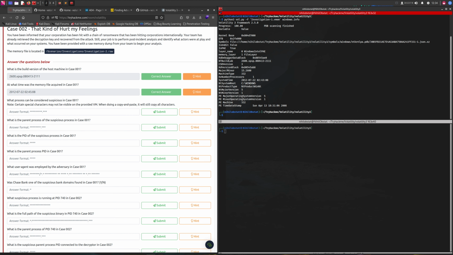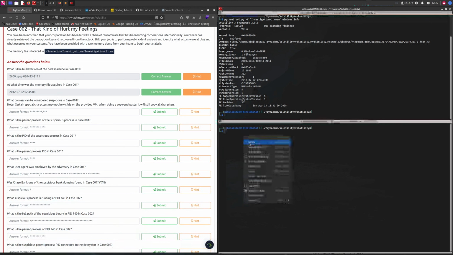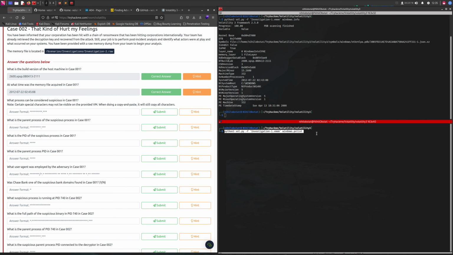What process can be considered suspicious in case 1? So for this, we should be listing out the processes. So we're going to use a pslist functionality here. Just going to put it down here.